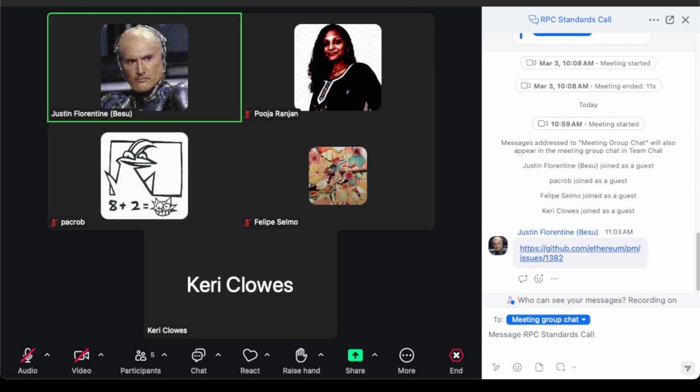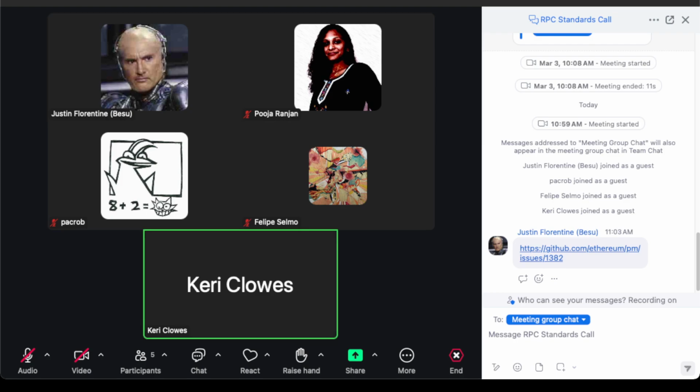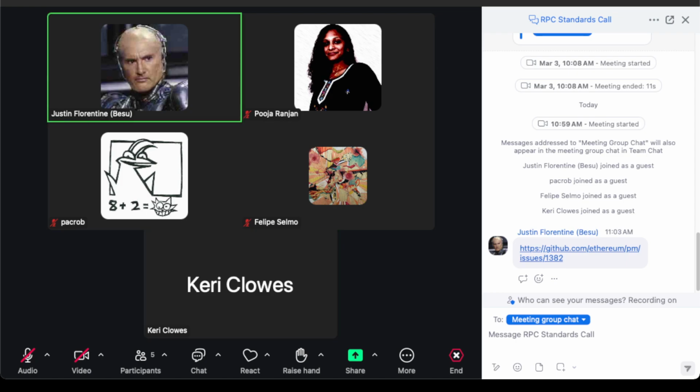I don't know of any other examples that spring to mind. Maybe pre-Bellatrix DAO, some other merge-specific things. Could be the requests that we're adding in Pectra.